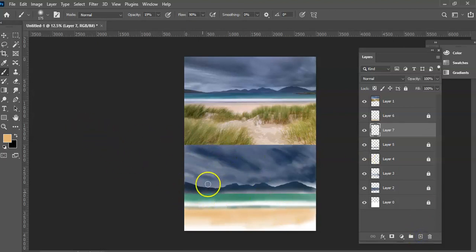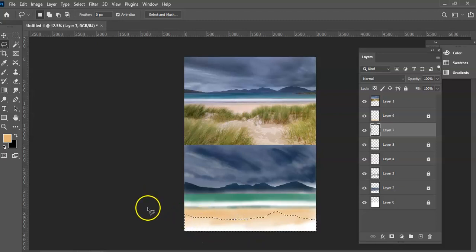Now, it's not all grass. There's some gray area in there, so let me go ahead and get that in there first. I'm going to do that kind of the same way that I did the other. So let's start in the middle here because I want it to go down. It's not really a lot of the beach showing here. It's really just a really thin layer of the beach. Okay, so now this is more of a gray color. So I'm going to get that gray color in there.